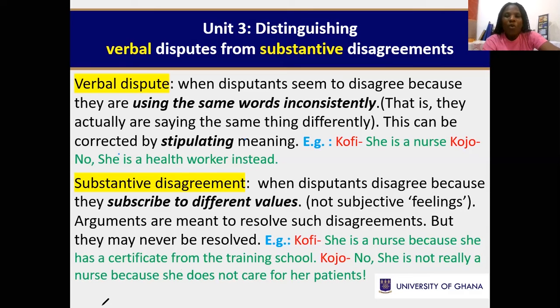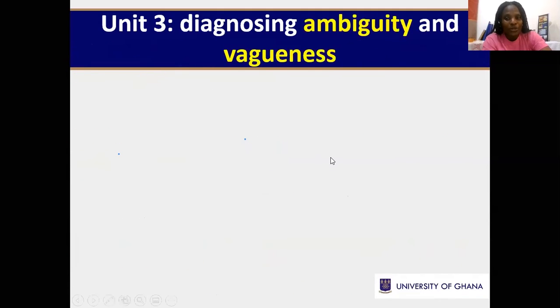The disagreement is about what one thinks should constitute being a nurse, what one thinks should, take note, should, values. I think she really is not a nurse because she does not care for her patient. You can bring all the certificates in the world, says Kojo. It is not enough to convince Kojo. And so that means the disagreement is about what should constitute being a nurse and not just what is. It is now a value issue. Go to your text, please, respectfully, and look at about 10 or so examples there. Very useful. You never know.